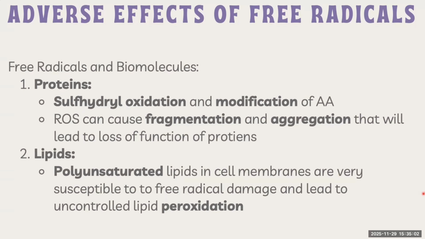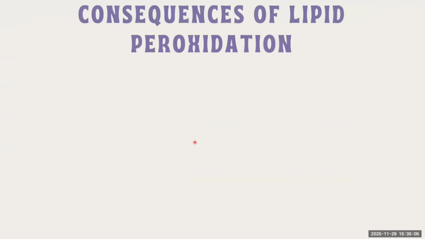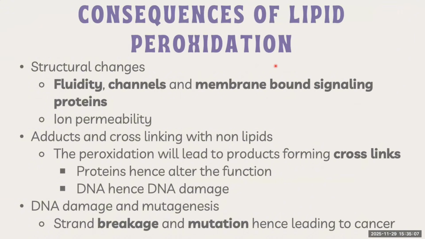So let's take this in a little more clear way. As we said, lipid peroxidation will cause damage. So how does this happen? You have damage to your cell membranes. Your membranes are made up of lipids, proteins, and channels. Once these are damaged, they will cause a loss of membrane fluidity, damage to your membrane proteins and channels, and disruption of your membrane signaling. It will also cause an increase in ion permeability because, as you know, all of these regulate your ions such as sodium, potassium, and calcium. When they're damaged, there will be abnormal movement of these ions and hence random ion permeability.